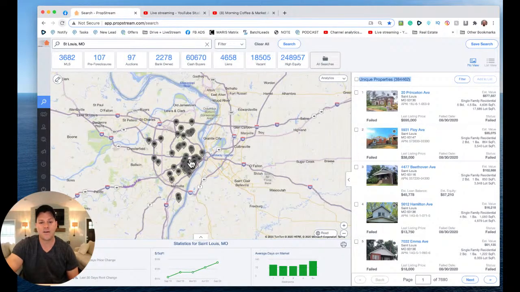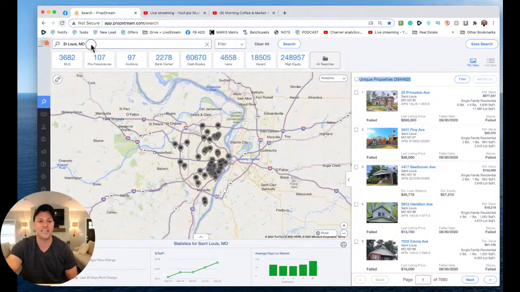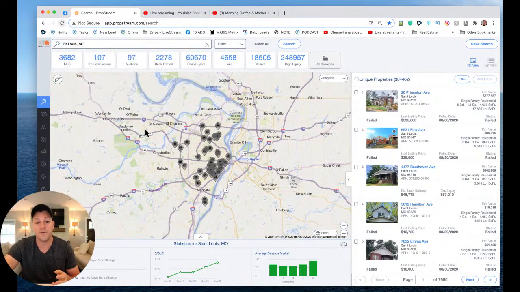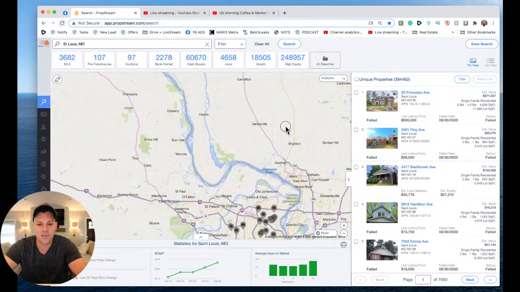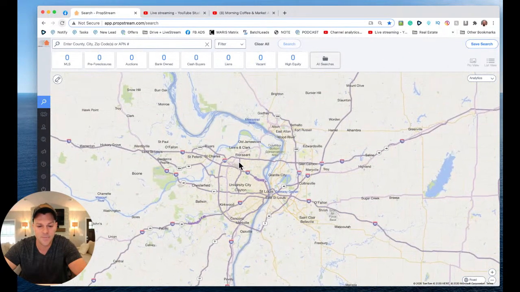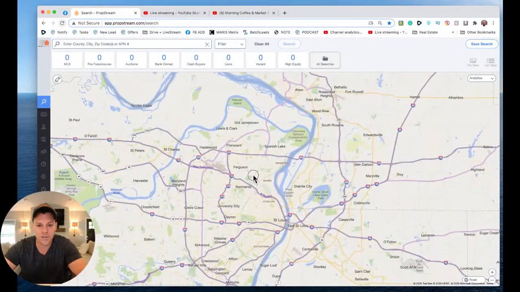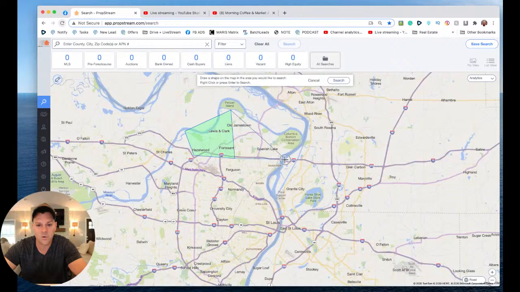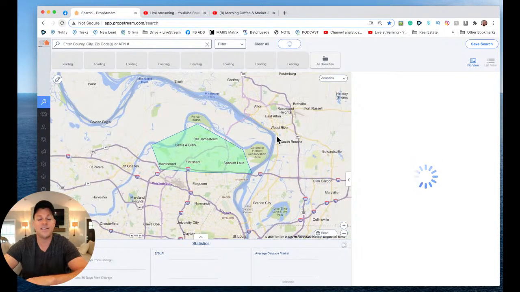So what I can do now to filter, and again, this is just with the city, I can do a zip code. I can do a county. I can even draw on the map, okay? So let's do a little draw on the map because I think I'm actually going to pull a list here in real time while I've got you guys on. So I'm going to click the X up here to get full screen again. And I really wouldn't mind doing a draw on the map. I'm going to try to find some properties today in this north corridor right here. Boom. So I can draw on the map, I can hit enter, and then it's going to recalculate.